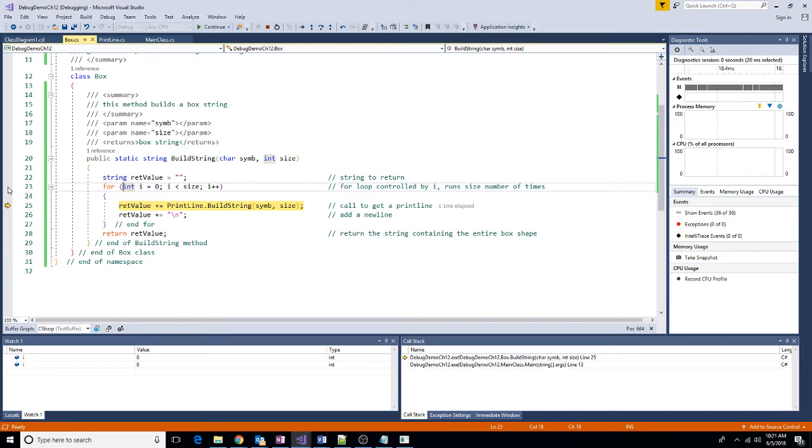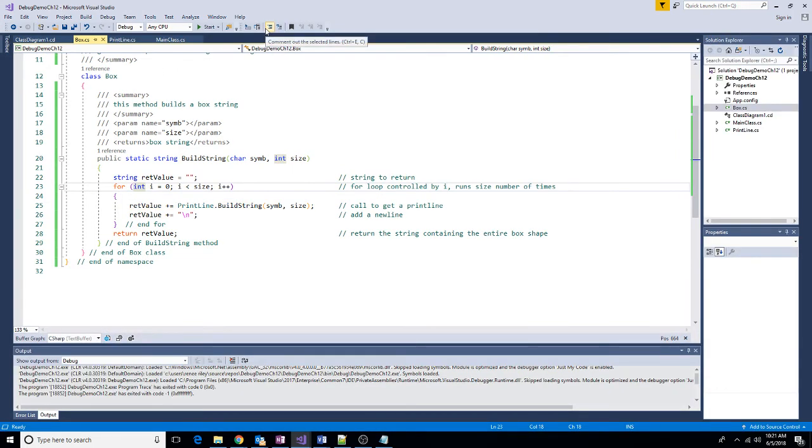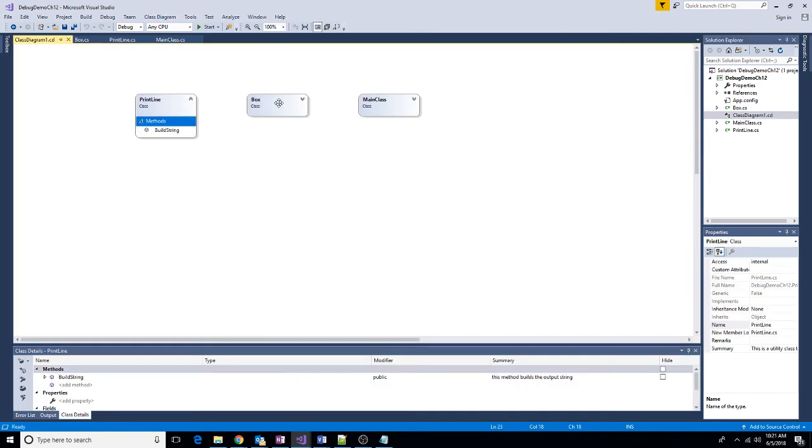Okay, so far, I'm going to stop here. We've done a lot of great things in this program. We've used classes like we've never used classes before. We've created 2 classes to keep track of our different objects. If we look at our class diagram now, we'll see that each of our 2 objects has that build string method.